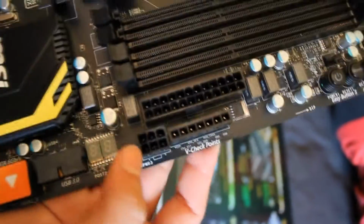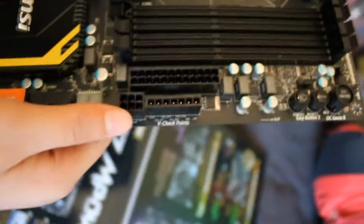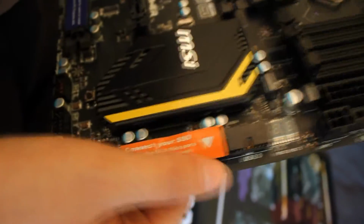We have the 24-pin connector. We have the V-Check Points. We have the 6-pin auxiliary power, which is very handy to have, because you know these boards have, like, in a random place, a Molex that you need to run straight there. It's in the middle of the board, not nice. A debug LED that tells you a code when something is wrong. You have a right angle USB 3 in a very nice cable management location.